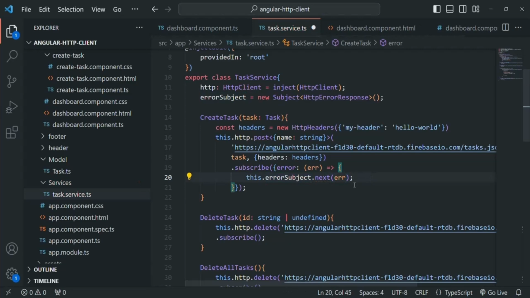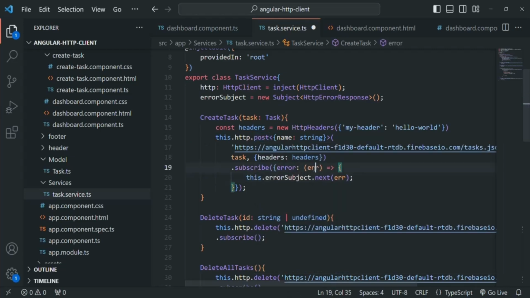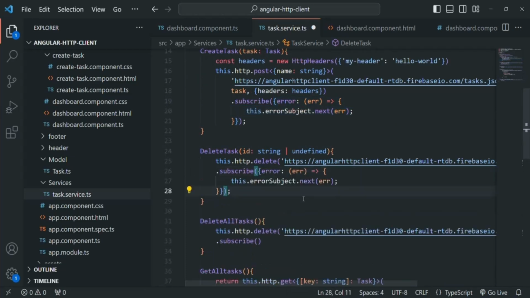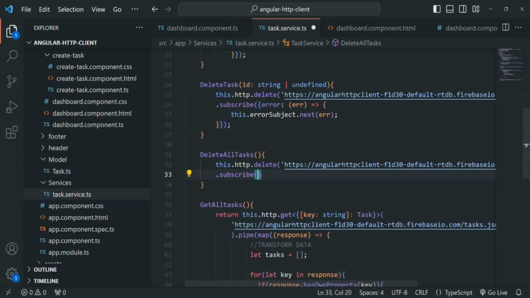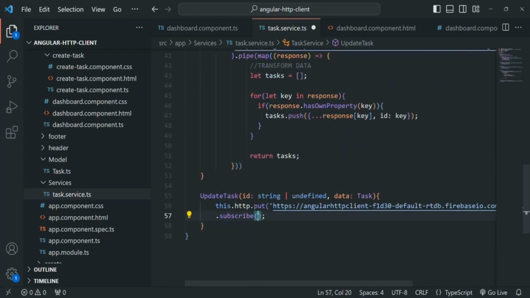Okay, so here whenever we make a post request and in the response we receive any error, that error will be emitted by this subject. And we want to do the same thing for delete and put also. So let me copy this object where we are setting the error callback function, and we are going to pass this error callback function for the delete method, for the delete all task, and also for the put call.